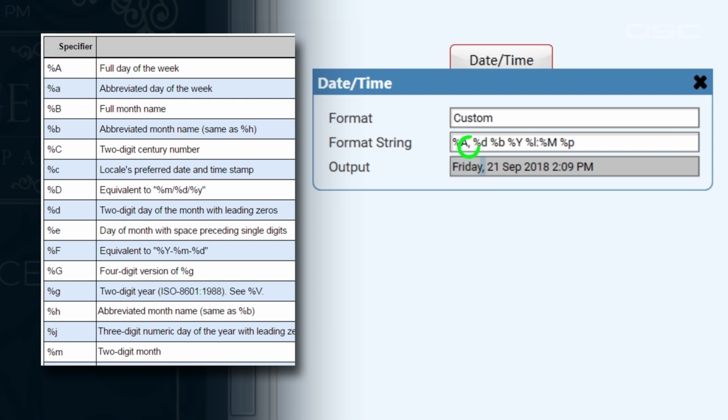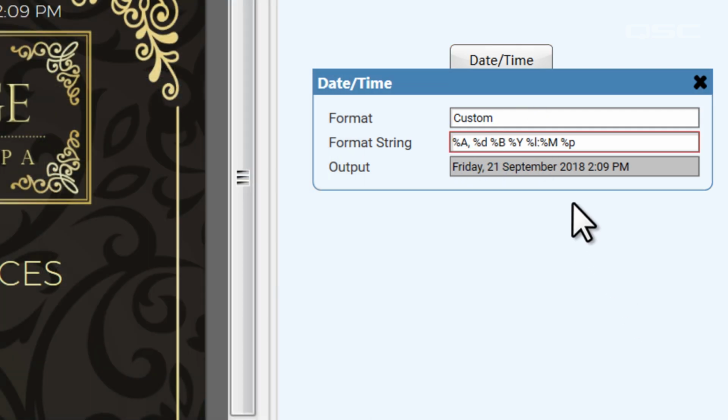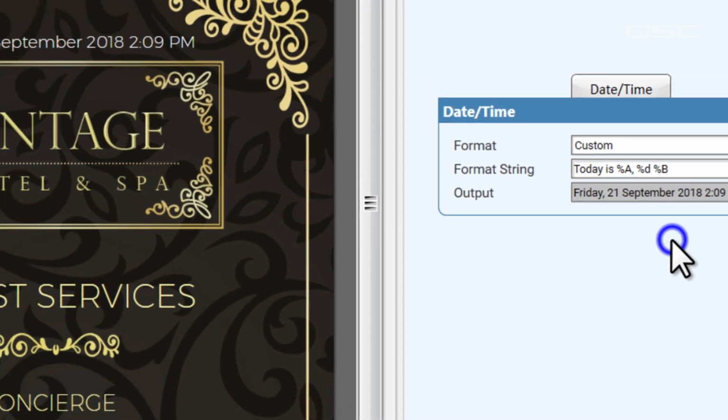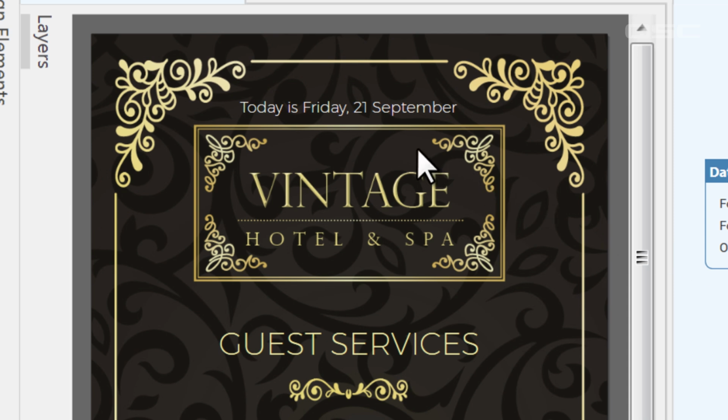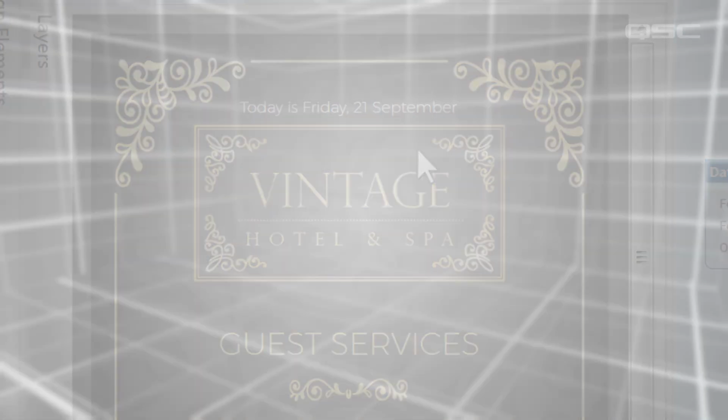This comma shows a literal comma. %d shows a 2-digit day. And then %b shows the abbreviated month. I'll change this to %B, which is the full month name. That looks better. You can continue to customize this field with other specifiers or even your own text to display the date and time exactly how you like.